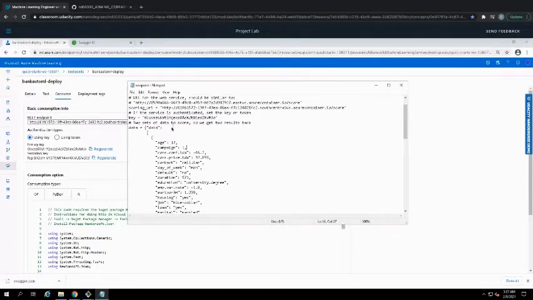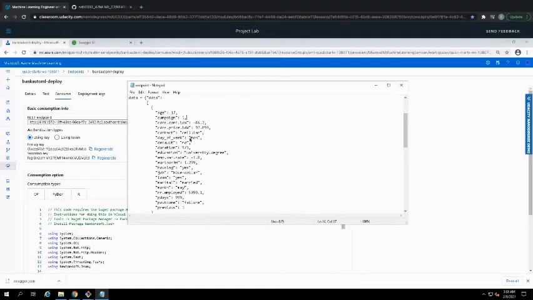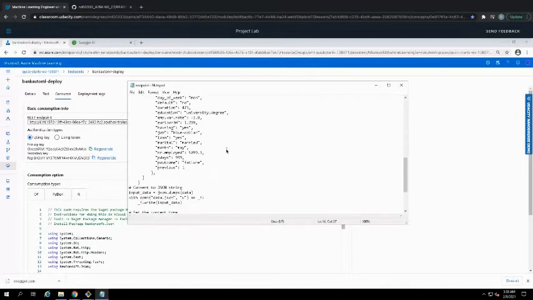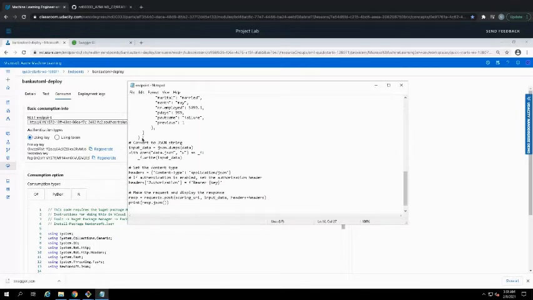Now, the rest of this information is sample data that we're going to send to the scoring URI that we put right here on the top. Then we are gonna save this JSON data locally and make a request with Python.